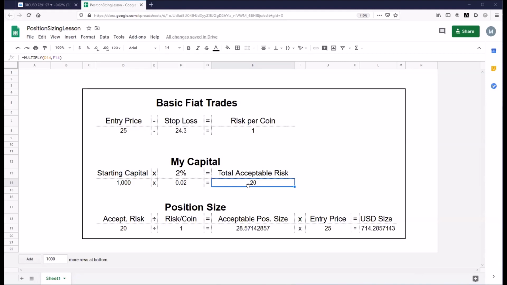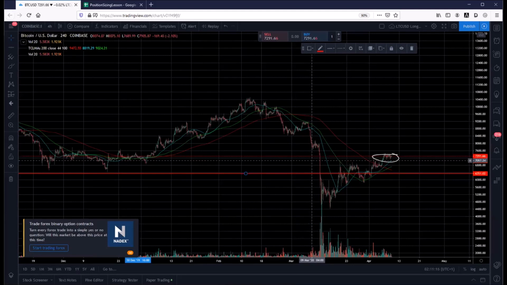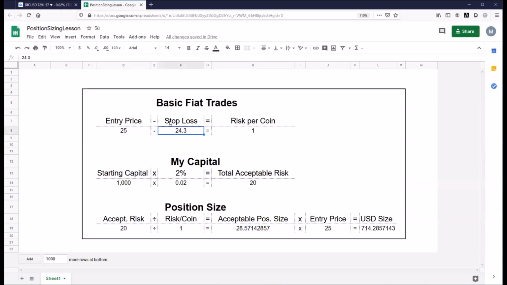So again, just to wrap it up and cap this lesson off, when you are deciding what your position size is going to be on any of your USD trades, your Bitcoin trades, your stock trades, any of those, you should have technical analysis that gives you an entry point and a stop loss. Once you have an entry point and a stop loss, you take that information combined with the amount of capital that you're trading with. What's 2% of that? Those three parameters decide your position size. Just switching to this method of determining your position sizes will work wonders in your trading if you're not doing this already. And what it's going to do is stop you from taking more losses per trade than you should ever.